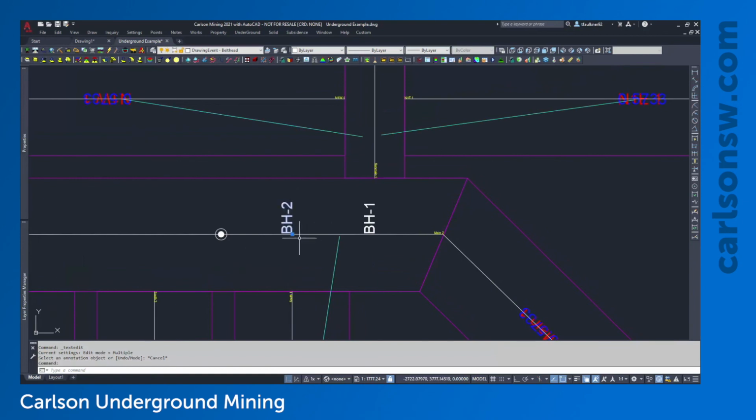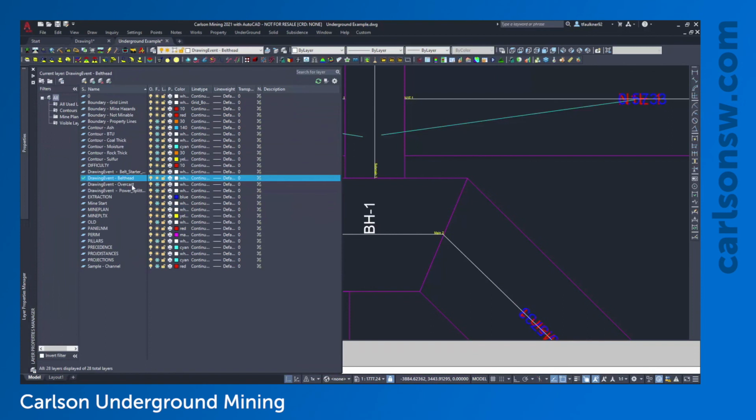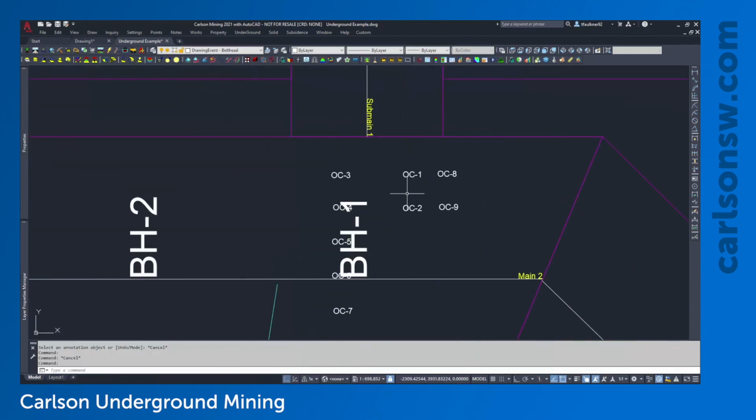And they don't have to be on the center line. I do want to mention that as well. I've got another layer here for some overcast points. So those might be lining up with entries in the panels. And all that matters is just that these pieces of text are on a known layer.